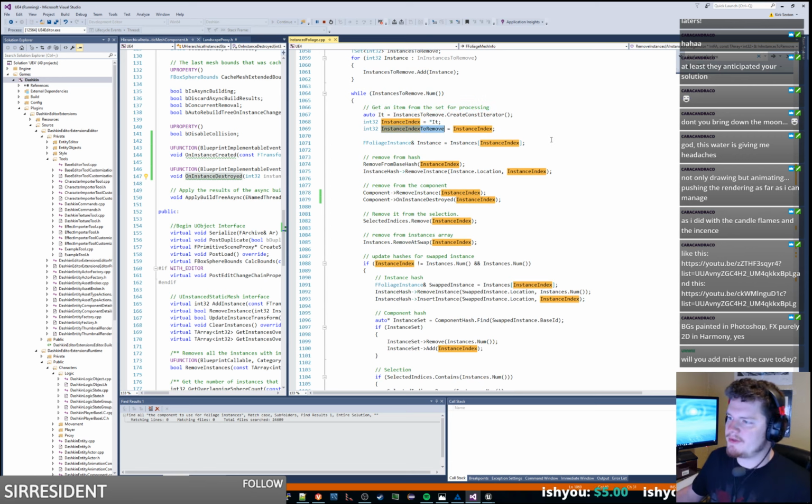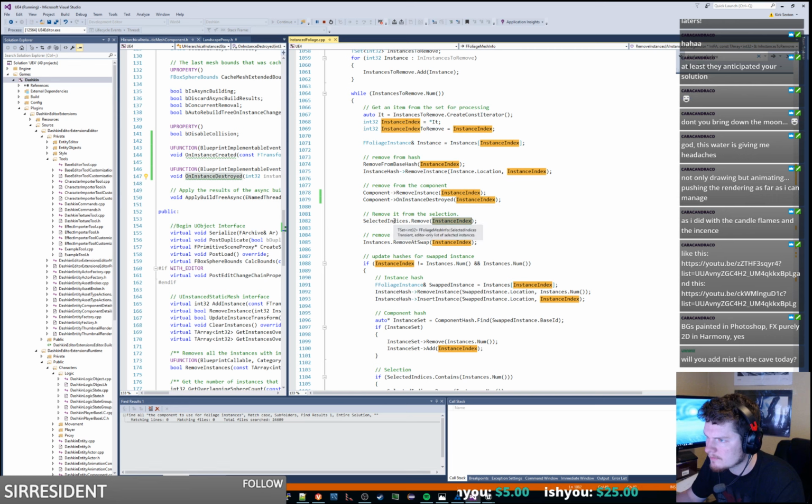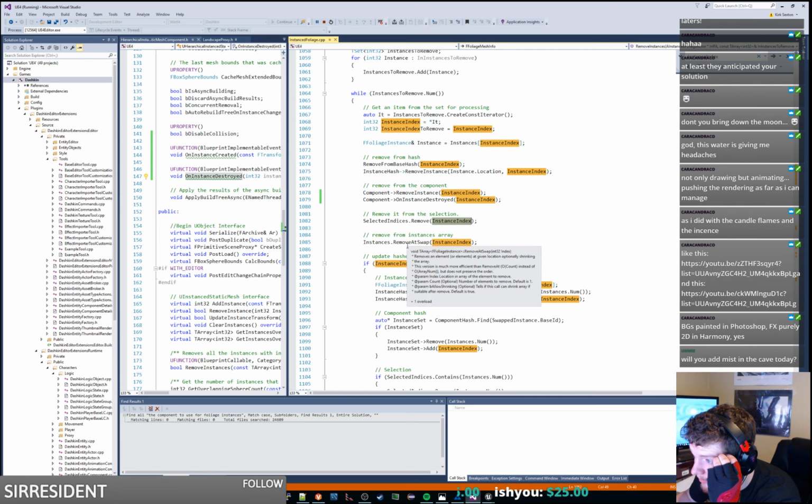So what are they actually doing? So we have this remove instance thing. And this is a TSet that we've removed. Remove from the array, removes the element at the given location, optionally shrinking the array.